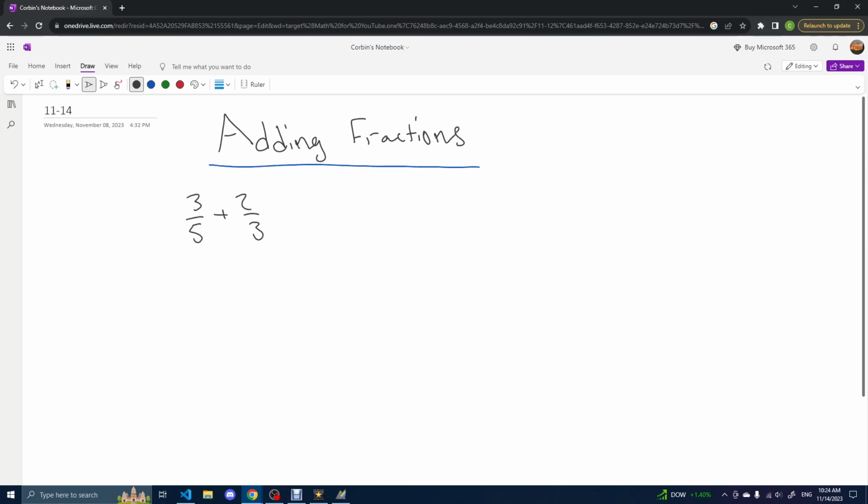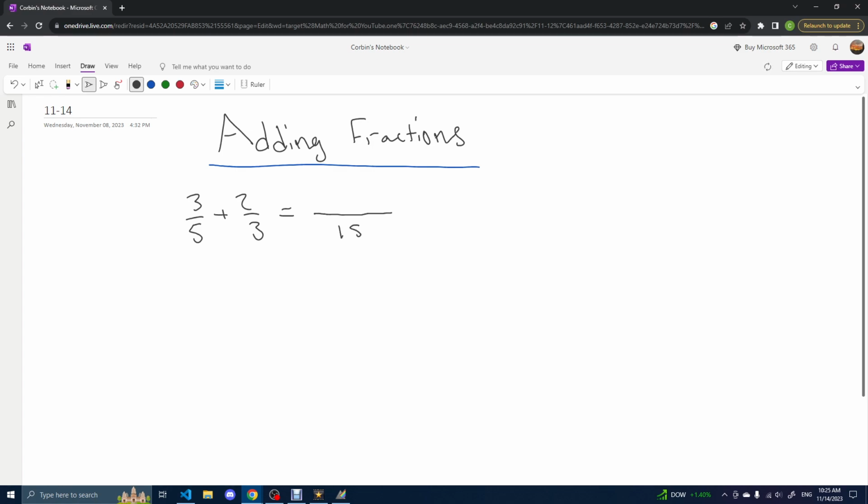And so the way that we would figure out how to add these together is we would first have to get a common denominator. And so if you go back and you watch the last video I did, the least common multiples and the greatest common divisors, we can do that to find the least common multiple to get our denominator here. In this case, these are both primes already, so we don't need to do a prime factorization. And we can simply multiply these to get 15.